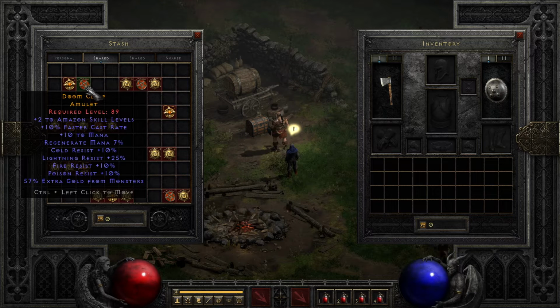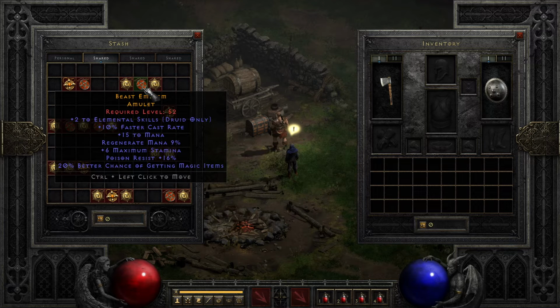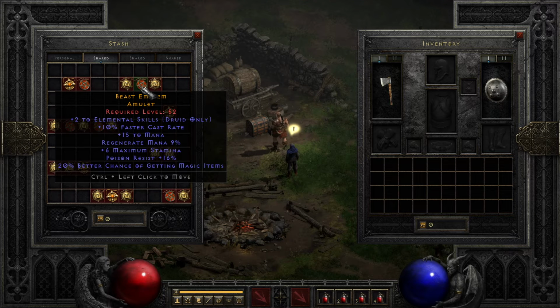The next three to the right are the ones with Magic Find, the first one having the lowest amount, but it has average gold find on it as well. The other two having 20% magic find, with the paladin one being much better than the druid one as far as being able to compare the additional stats that rolled on it.